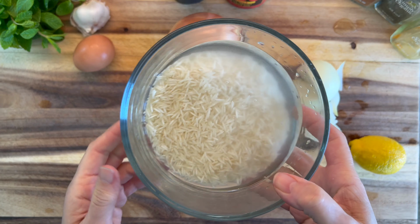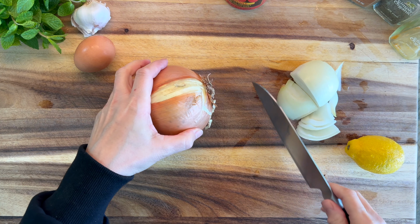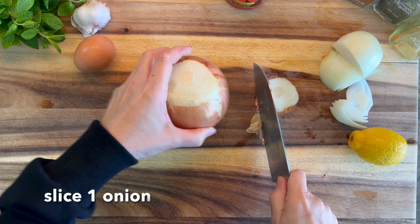I've never made meatballs where I'm using rice that's uncooked for the meatballs, and I still question whether that was the right thing to do.